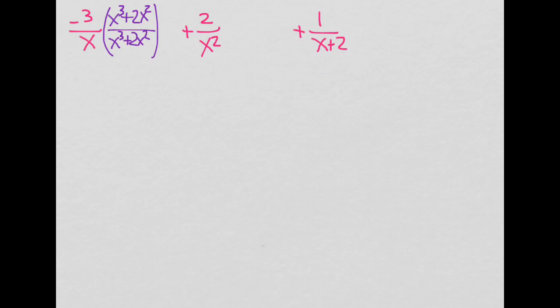And then I'll do the same thing for my middle fraction, except this time it's going to be x squared plus 2x over x squared plus 2x. Again, that's the product then of those two denominators. And then finally, my last one, I'm going to get the product of x and x squared is x cubed over x cubed. That's not a very good cubed, but use your imagination. Boom, that looks better. Okay, so now let's simplify some things out and let's see what cancels.